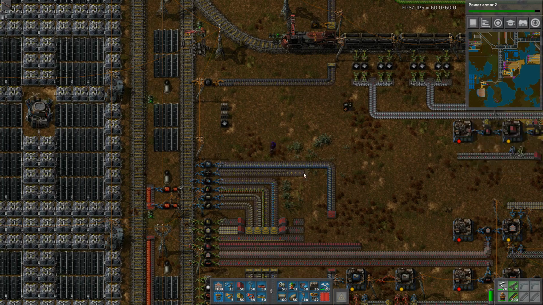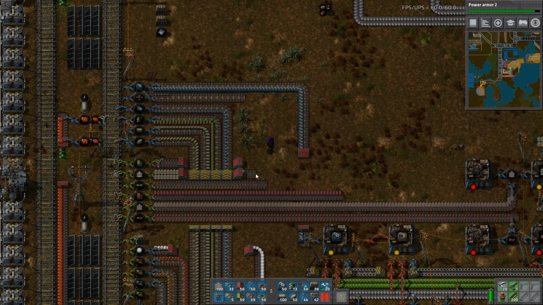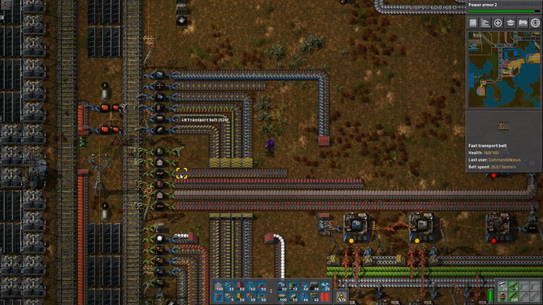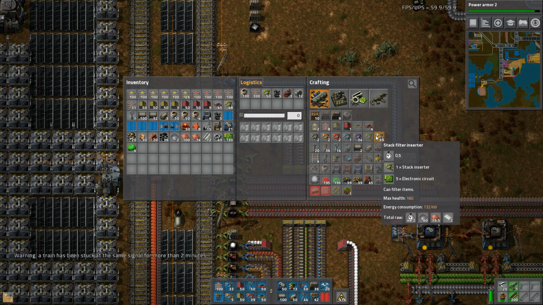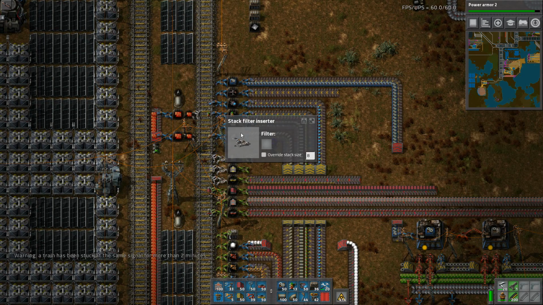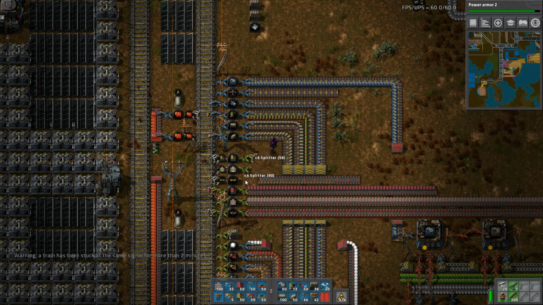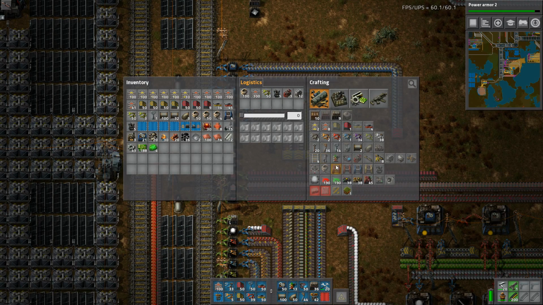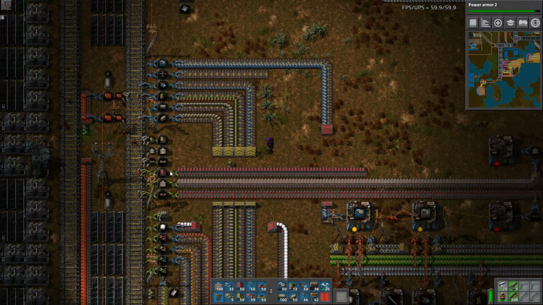And you just fill that up. This is not used anymore anyhow. And you put... actually, stop it. Here is these. Here is this. And here is the splitters. And this will be a passive provider chest as soon as I can get some. And when this is done, I will load in.